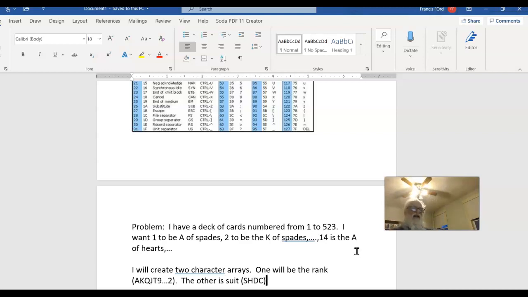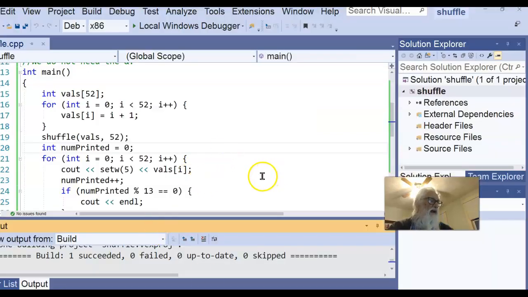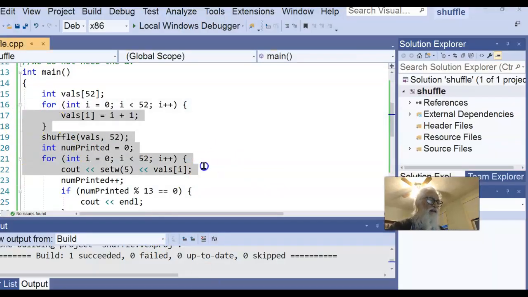And for each card in my array that I have put up there, I'm going to have the equivalent value of it as a card in a normal deck of cards. So now all I have to do is go over here, and I have everything in order.